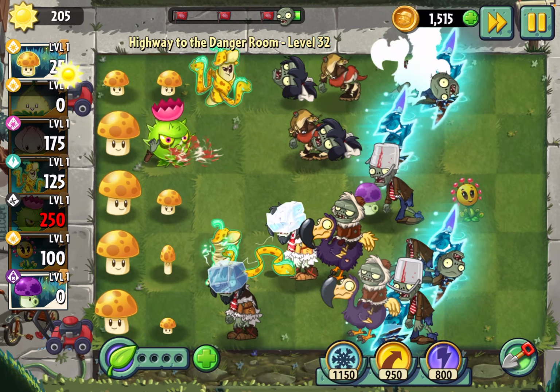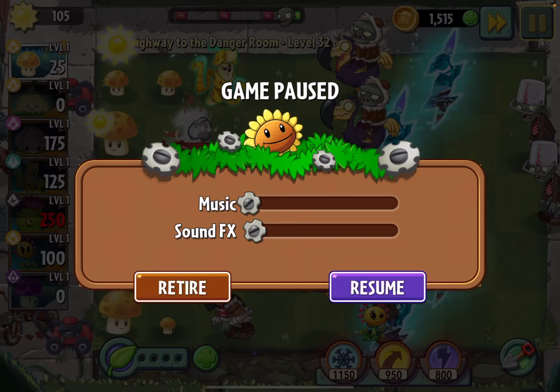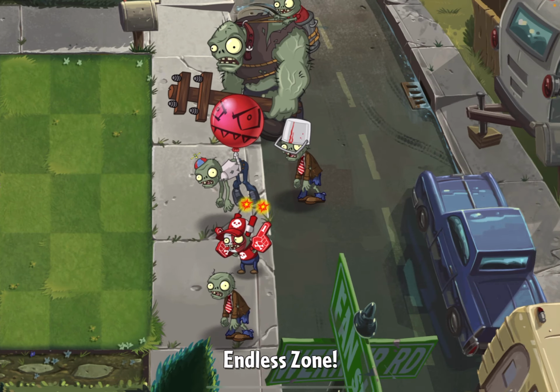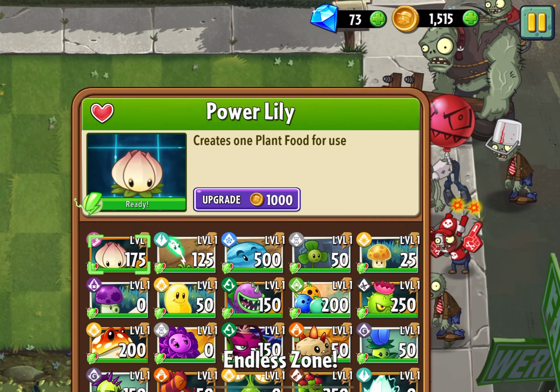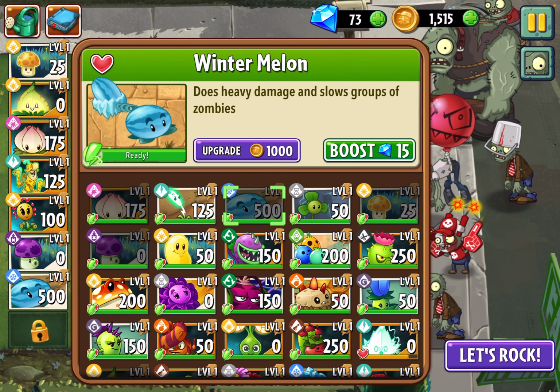Plant food. Does that do anything? No. Oh, man. Oh, my God. That's frustrating. Very, very frustrating. Ugh. Gotta take a little swig of water. We got the gargs coming in. Gonna use Winter Melon, see how that works out.